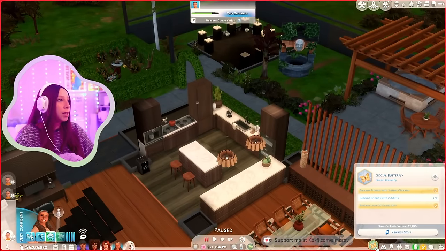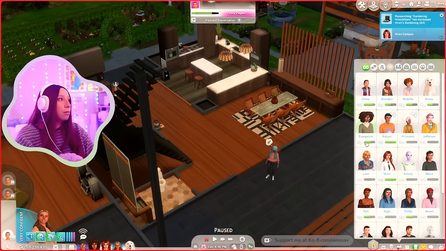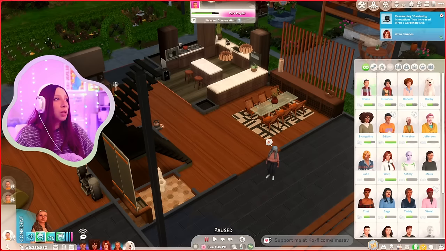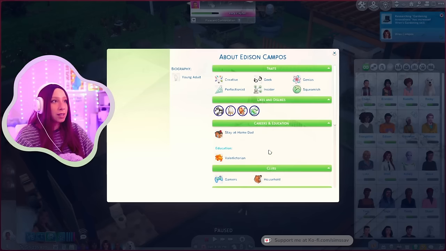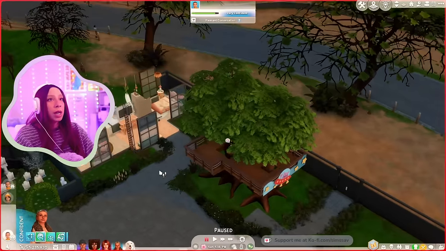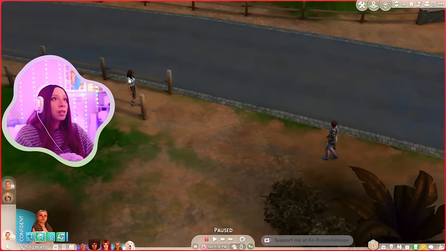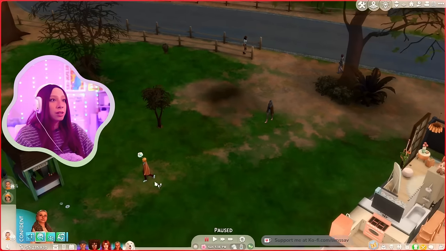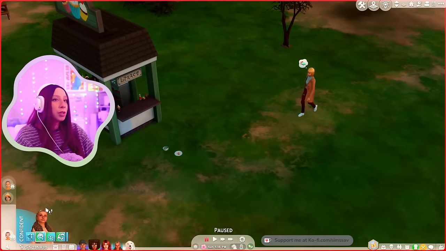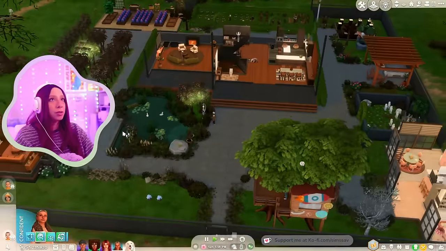The last thing that we need to do is become friends with 2 adults. Are you not friends with Evangeline? You are. You're friends with Edison. Does that not count? All right, it looks like we need to find an adult that's not in our household to get to know or to be friends with, because for some reason the adults in our household are not counting.